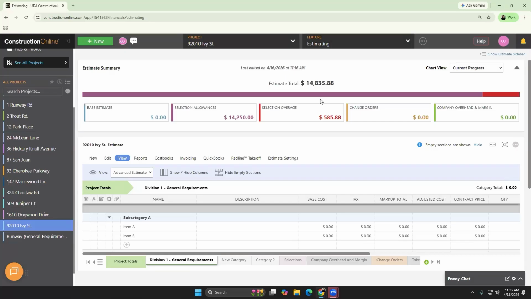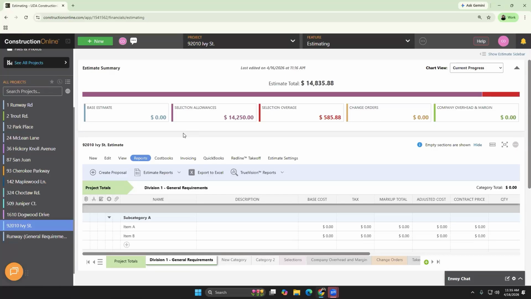So thinking about those two things that we just discussed, you can easily go to Redline Takeoff right here directly through your estimate. When it comes time to run your proposal, you can flip over to reports and hit create proposal. That's a good way to see how integrated this is. It's all easily accessible from within the Construction Online estimate itself. And there are predefined formats within that proposal for you to work from. Once you've configured one to match how your company presets work, you can save it as a preset, and every proposal after that will follow the same structure. So you can preset that branding and ensure everything remains consistent.